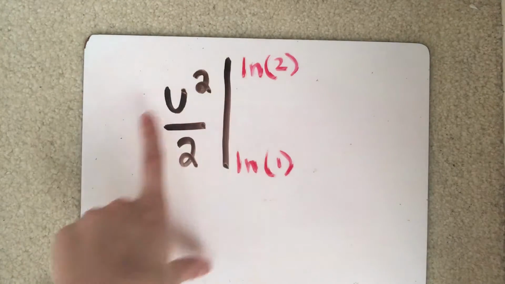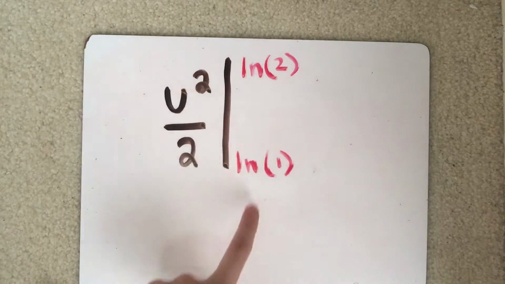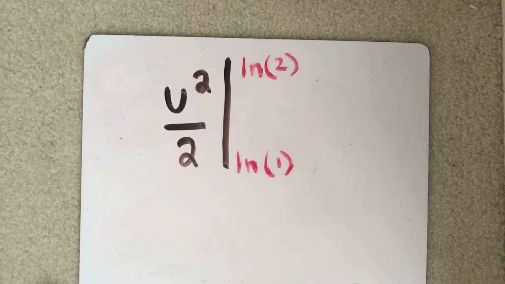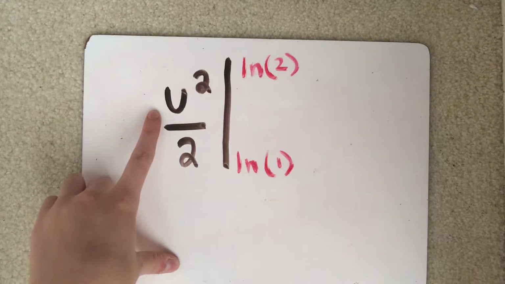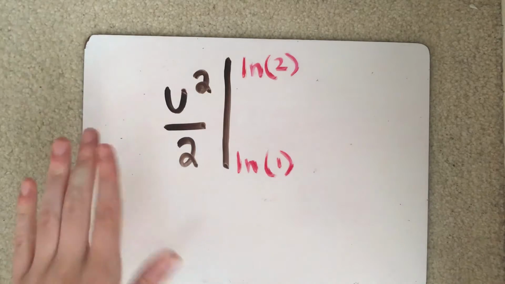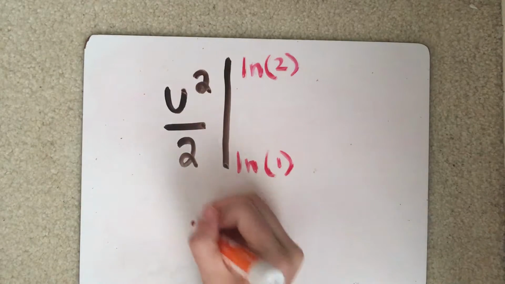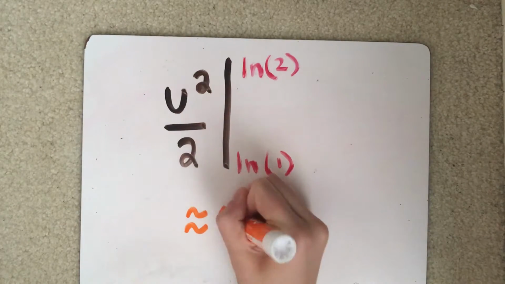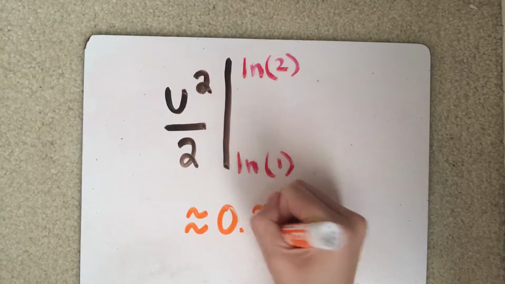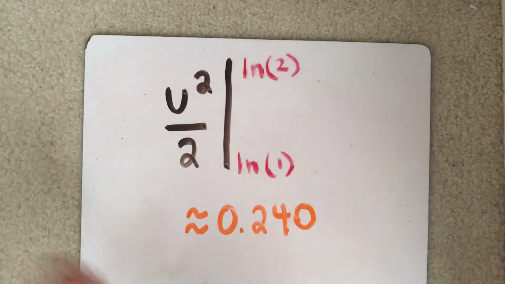So you would just do upper limit plugged in here minus the lower limit plugged in here to get your final answer. Now remember, here you don't want to change anything about this equation. You can leave the u because we changed the limits. So our final answer in this situation is going to approximate out to about 0.240. And you're welcome to plug those into your calculator and see what answers you get, but this is what should be obtained by following through with these steps.